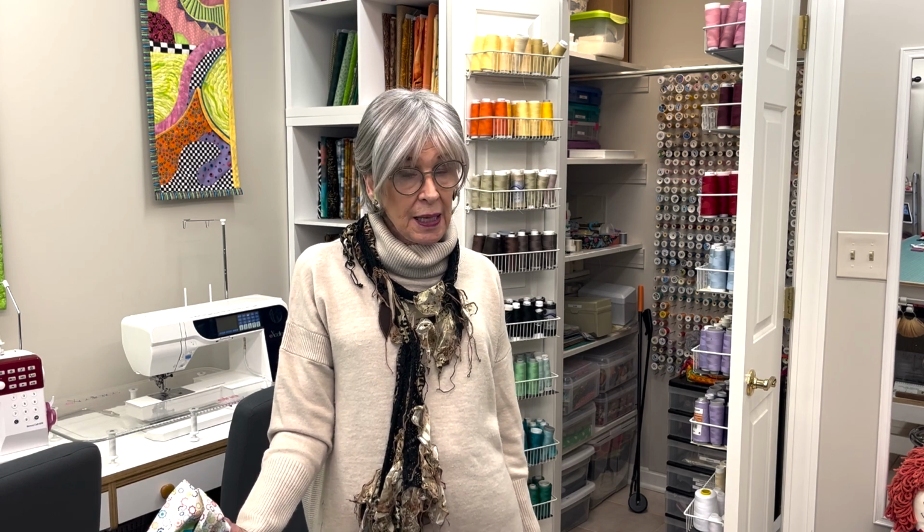Recently, some of my students have made a request for me to show you how to make a receiving blanket. Periodically people get invitations for baby showers and they want to take something, but making a quilt will take too much time to complete. So a receiving blanket is a really nice option. It doesn't take very long. I would say probably within an hour you can finish it from beginning to end.